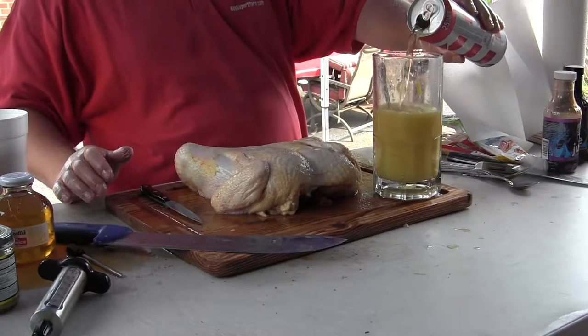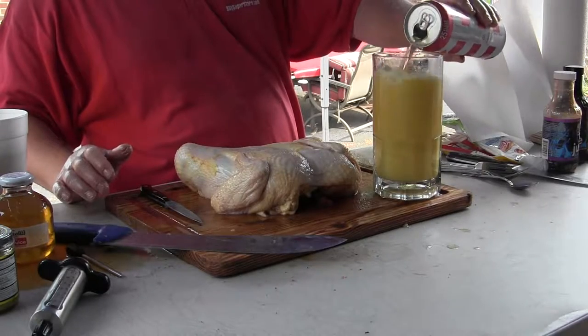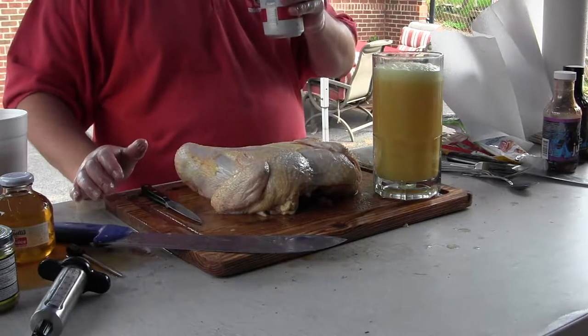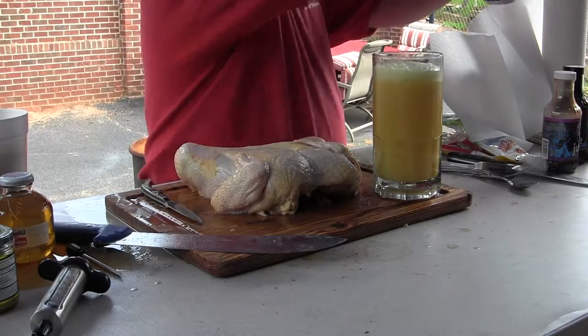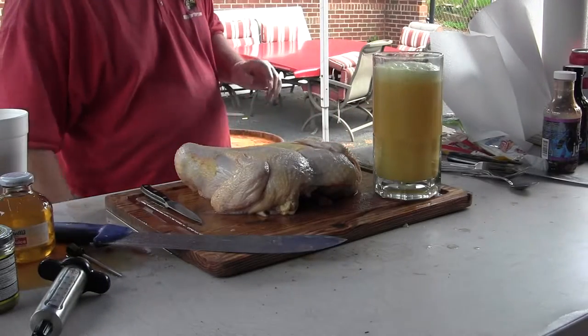Beer and chicken, folks, they just go together. It's quite simply part of it. We got three chickens to do, so. Man, barbecue and beer go together too. Straight up a little barbecue.